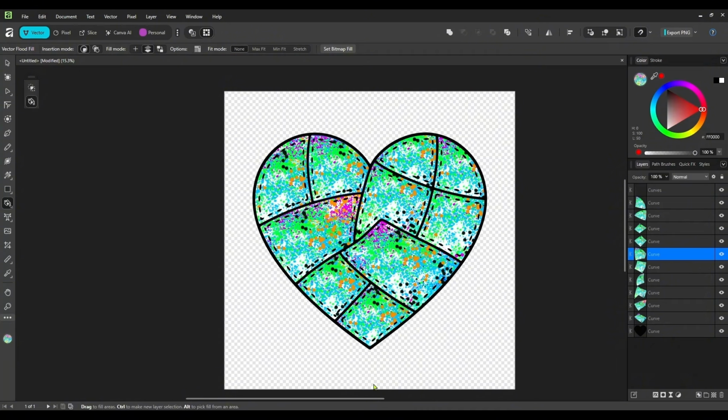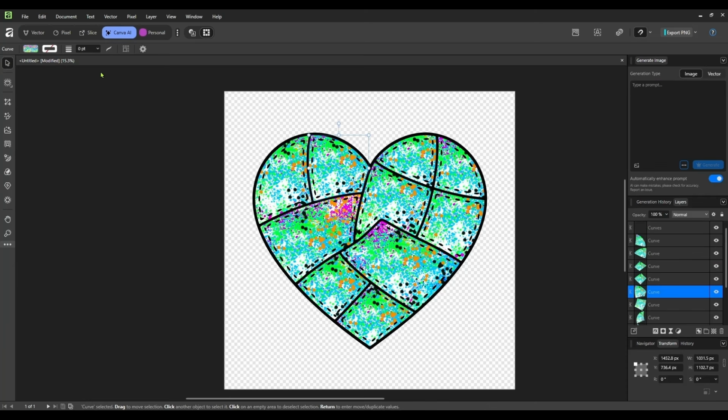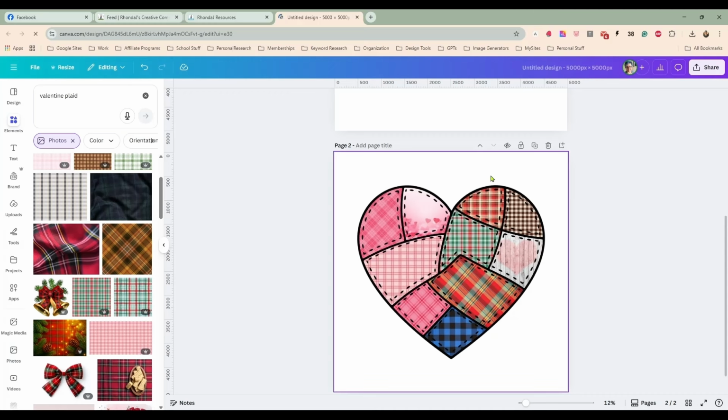Affinity is a free program. It is attached to Canva. You come in here and you have a lot of your Canva tools right here inside of Affinity. You have your Canva AI, it is linked together. So if you already have Canva, you can use Affinity and it doesn't cost you anything. Affinity's free. So this is just the easiest way to make the multi-layered patchwork frames that I've found. And I've made them in Photopea, I've made them in Inkscape, I've made them in Photoshop, but Affinity makes it really, really the easiest to do.